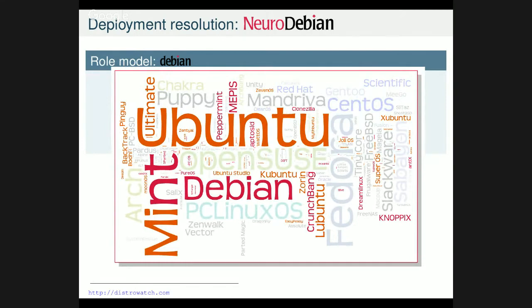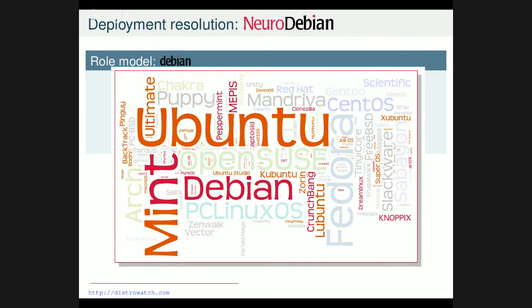So on this tag cloud, you can see different Linux distributions according to DistroWatch, scaled according to their popularity. Although it was generated a few years back, I guess the situation remains the same or even more in favor of Debian. So all the reddish colors are distributions which are based on Debian, such as Ubuntu, Mint, Crunchbang, Lubuntu, any derivative kind of comes in here. And there are over 130 of them.